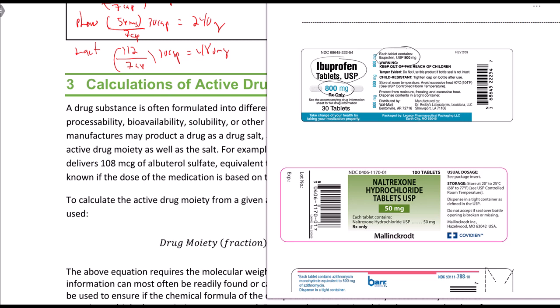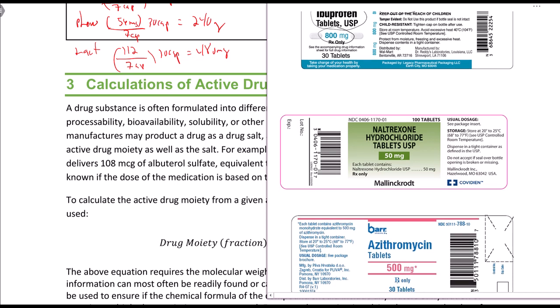Now, sometimes drugs do not really have great solubility, so they don't really get absorbed when taken orally, so we make salts of those drugs. If you look at this next example, it is naltrexone hydrochloride. So here's the drug naltrexone. It is made in a hydrochloride salt. And you'll see that it says each tablet contains naltrexone hydrochloride 50 milligrams. So this is not the amount of milligrams of naltrexone, it's the amount of milligrams of naltrexone hydrochloride. So the drug is based on a dose of the salt, naltrexone hydrochloride.